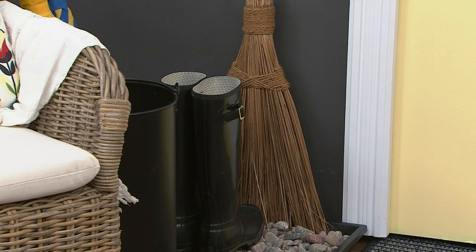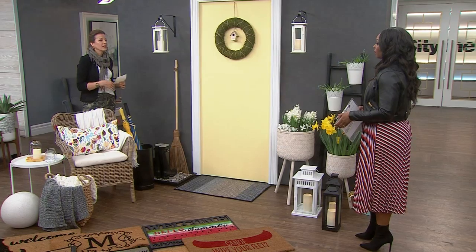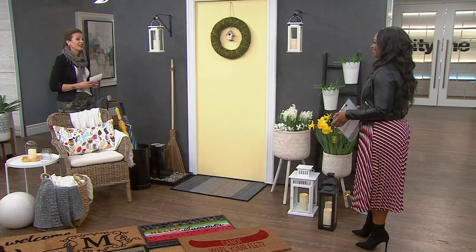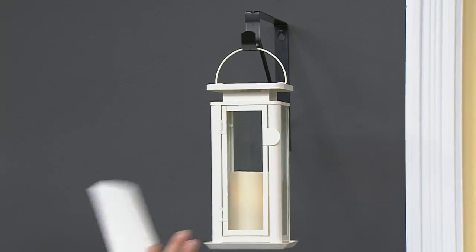And then, of course, you got a broom outside for cleaning up all that dirt and that dust. Exactly. So it's messy at spring, like we said, so you want something that can also be utilized to help clean up, but also it's a cute broom, so it can be used as a styling decor item too. And then more lighting, which is really important. Yeah, so we've taken more of these lanterns. This one's from IKEA, and just flagged either side of the door.